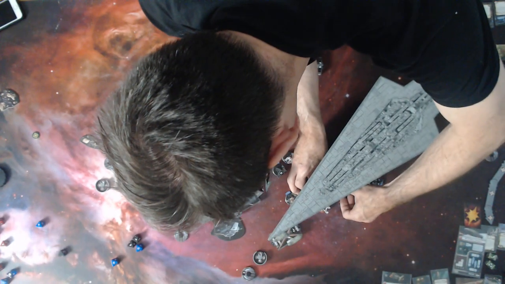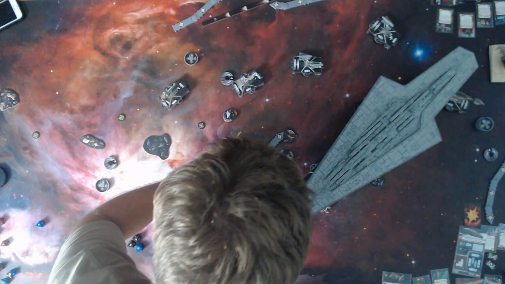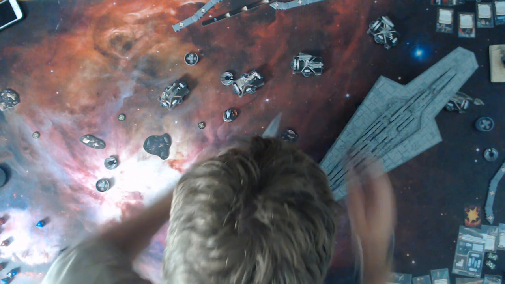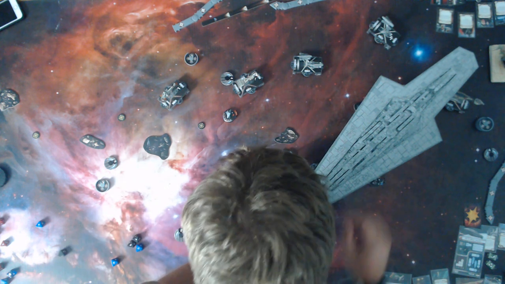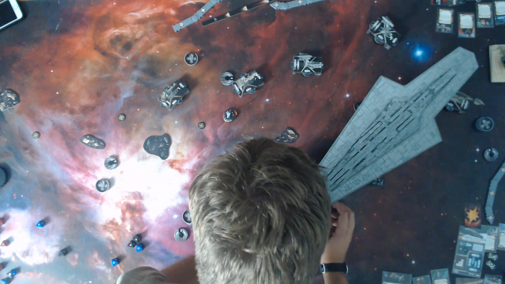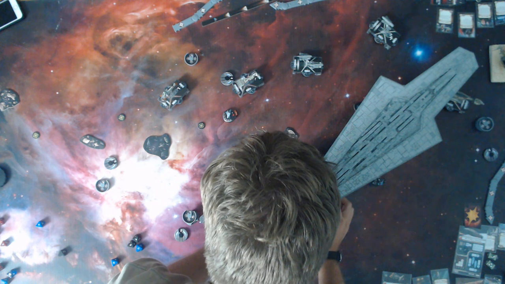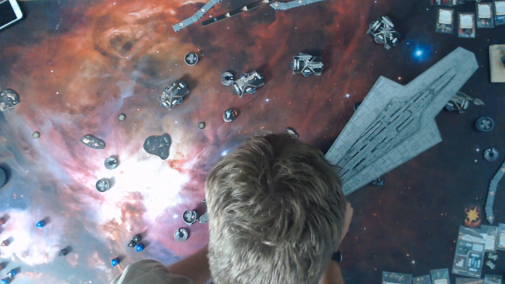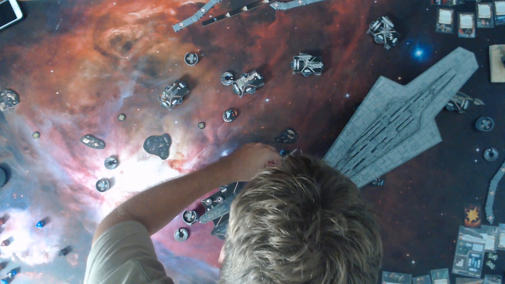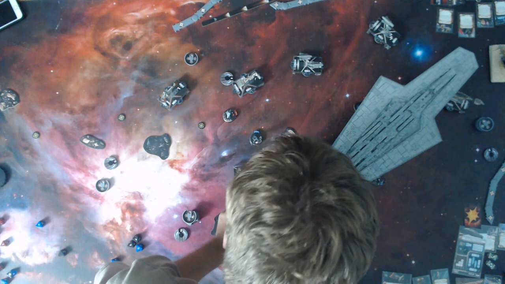So many fighters in the way, I can barely get to the shield. All right, that was a poor roll. Yeah, it was. All right, as odd as this sounds, me being in one of your arcs and you being in two of mine is preferable. So I'm gonna ram. I'll go over this TIE fighter and go here. Unfortunately, not on the station.